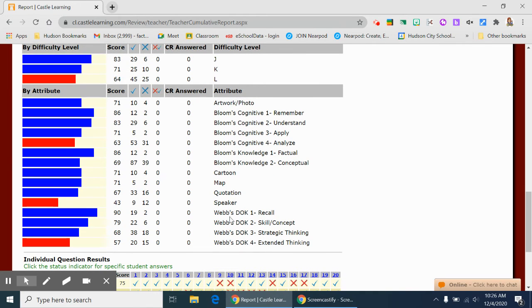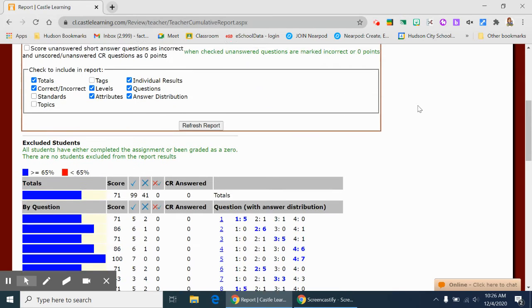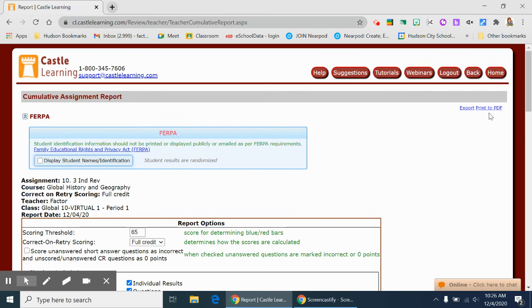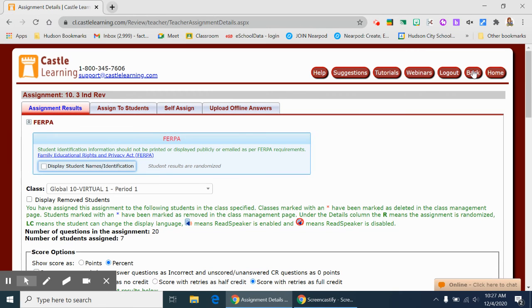You can get a sense again of what skills your students need to work on, like that speaker question. You can get a sense of the class's general vocabulary, and it gives instant feedback with skills that are good for them to know going forward, what they need to stress and work on. Then you can print this to PDF. So for reports, that's how I use them: to go over results individually with students, in parent-teacher conferences, and also to review for myself what I did poorly on a unit, or what kinds of questions my students need help with.